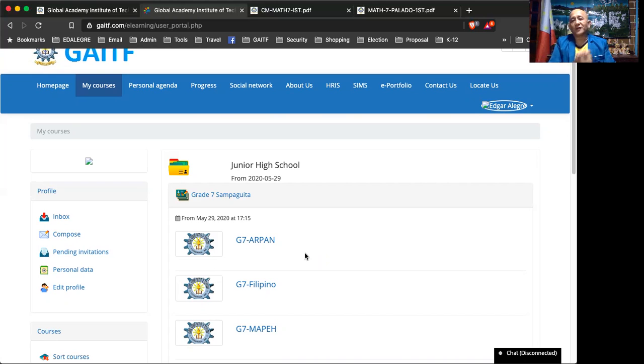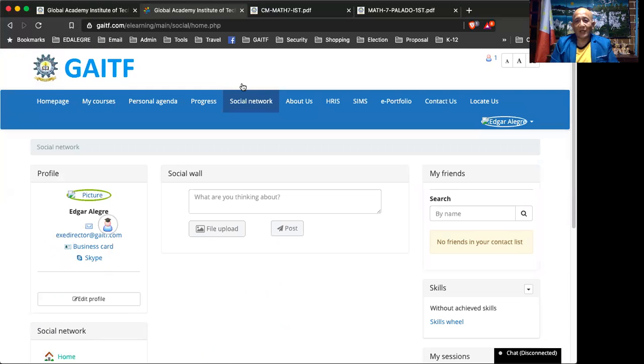So how? The first one, which I already told you, is that you can send messages and receive messages from anybody else within the system. When we see my courses, this is about the smart web. Again, when we say my courses, this is what we call the smart web. Now, if you go to the social network, that is what we call the social web. So in other words, we are now moving from the smart web to the social web.